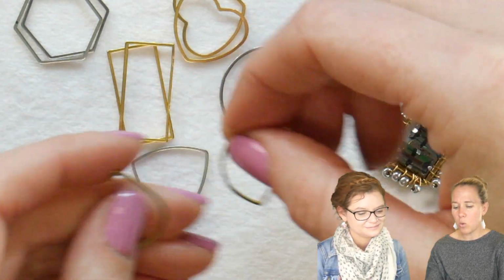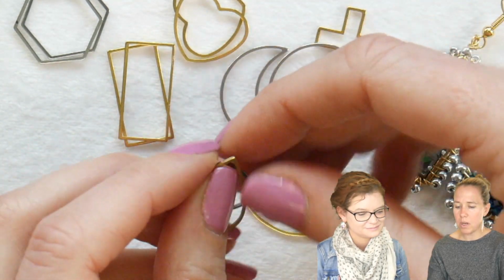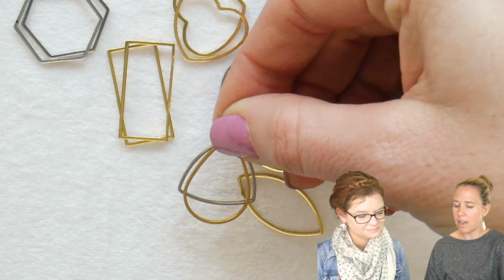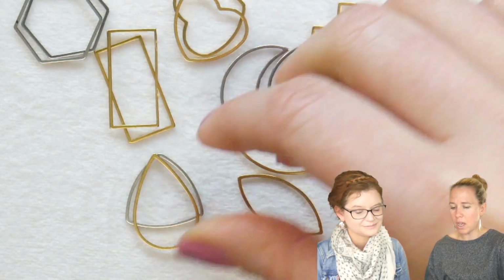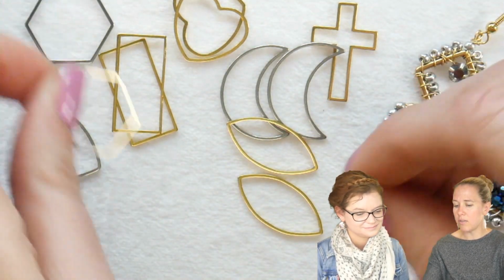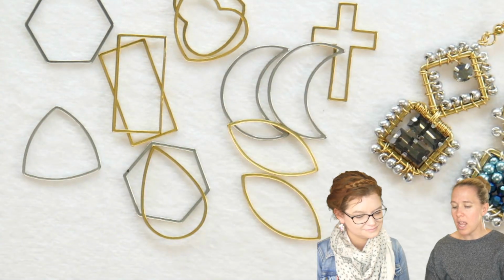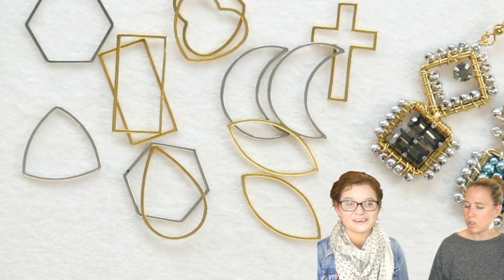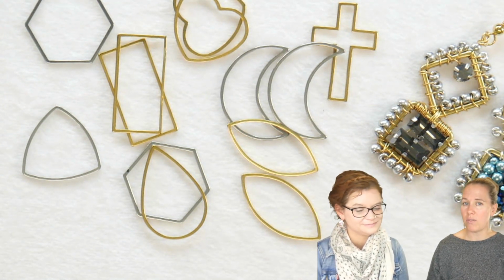And even stacking one on top of the other, again, for that minimalist look, is kind of adding those two forms together. So you have that one stacked on top of the other, and even not going in and beading them at all. Yeah, just kind of leaving them with a jump ring or wire and leaving them together.